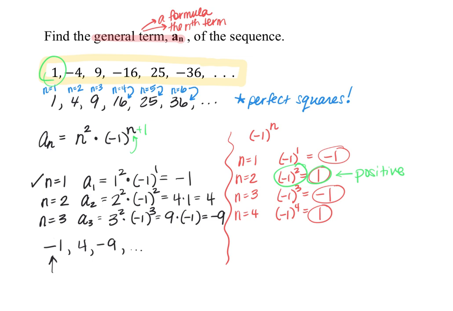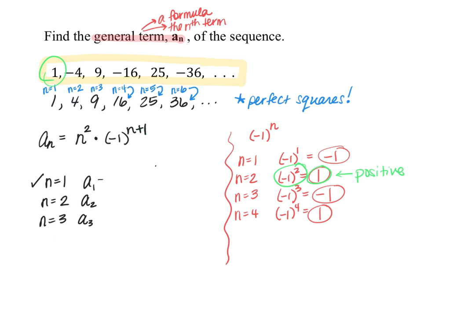Now, I know that is hard to sometimes wrap your mind around, so that's why, of course, we're going to check this so you can see it worked out in action. So we plug in 1, we'll have 1 squared times -1 to the 1 plus 1 power. So 1 squared is 1, -1 to the 1 plus 1, that's -1 squared, which will give me, sure enough, a +1 result.